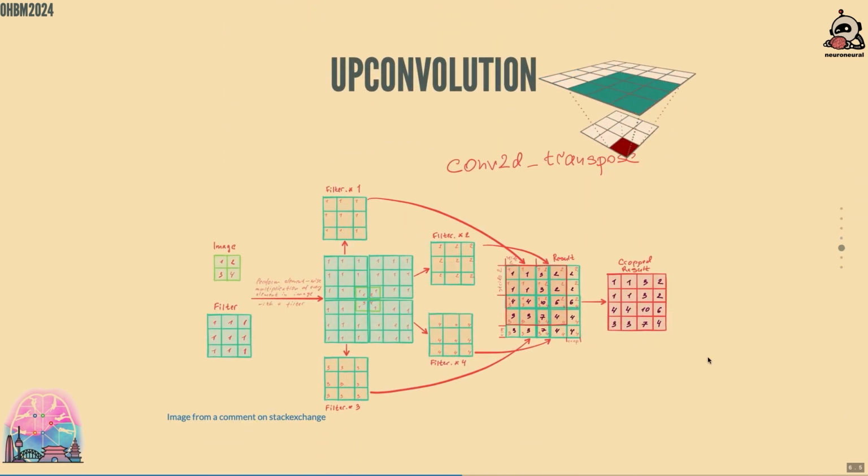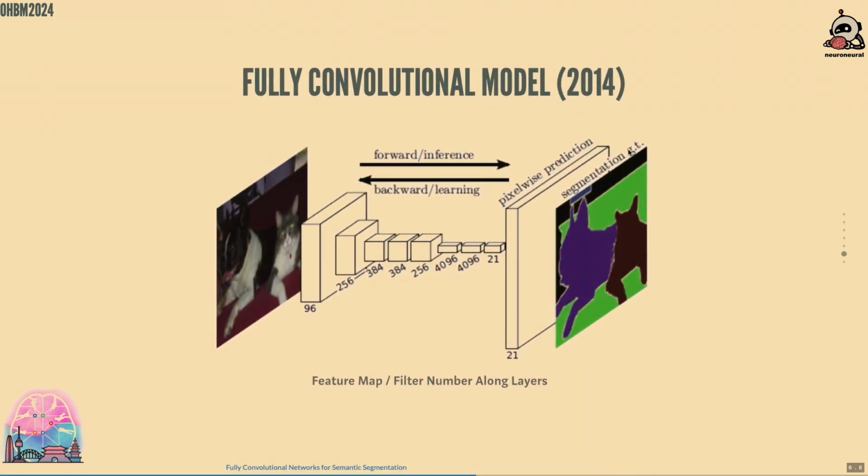And another concept that is a little confusing, but the animation is more helpful, I think. When you're alone at home, look at this. This is a beautiful Stack Overflow picture some Good Samaritan drew by hand for us. It does convey how it works: you have 9 parameters that are all scaled by one input value, and you are up-projecting, expanding your smaller image to a larger image. Now we have all of the blocks to build our first fully convolutional model, 2014. The input image gets successively contracted and then expanded with up convolution back to the original size, so you have a model that is insensitive to input size, and can be trained on any input size.